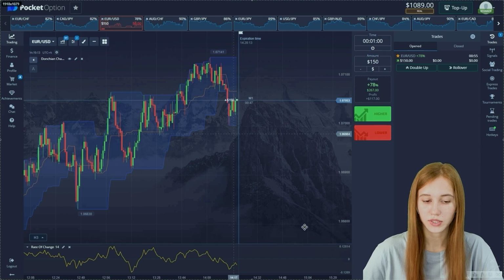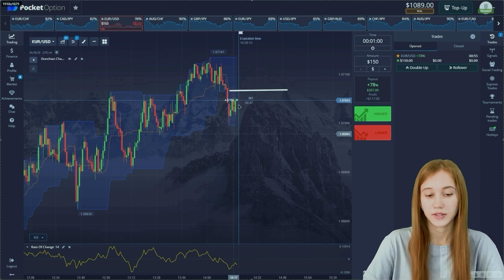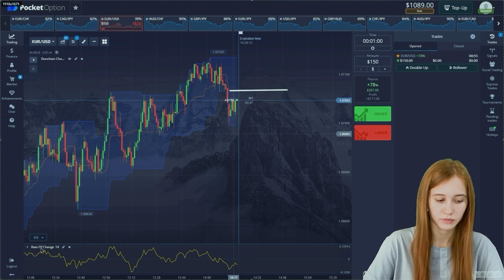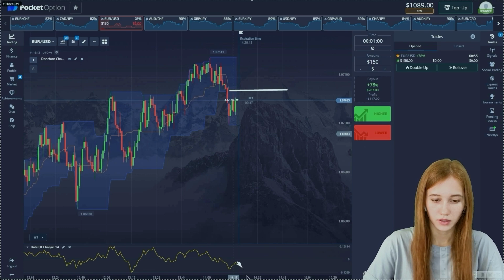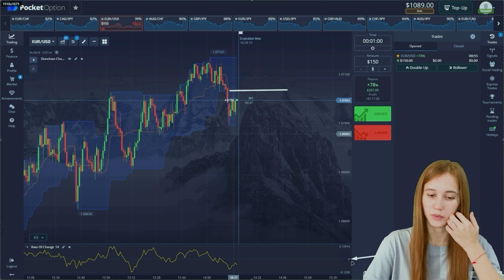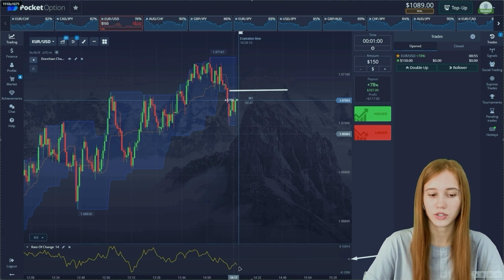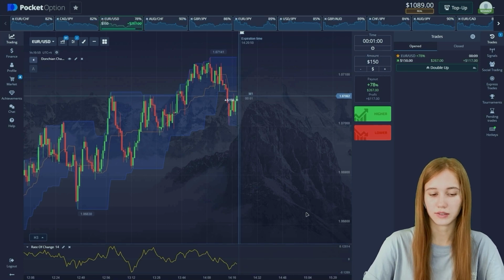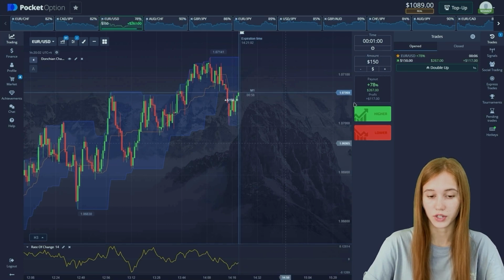Also, from the first indicator, we see that we are below the orange line. This indicates that the trend will soon recover and break. So we opened up. The rate of change shows that a slight decline is beginning. We are also in the lower range, which shows that we are below zero. But still, I'll rely on technical analysis and not on the indicator in this situation. Let's take a look.